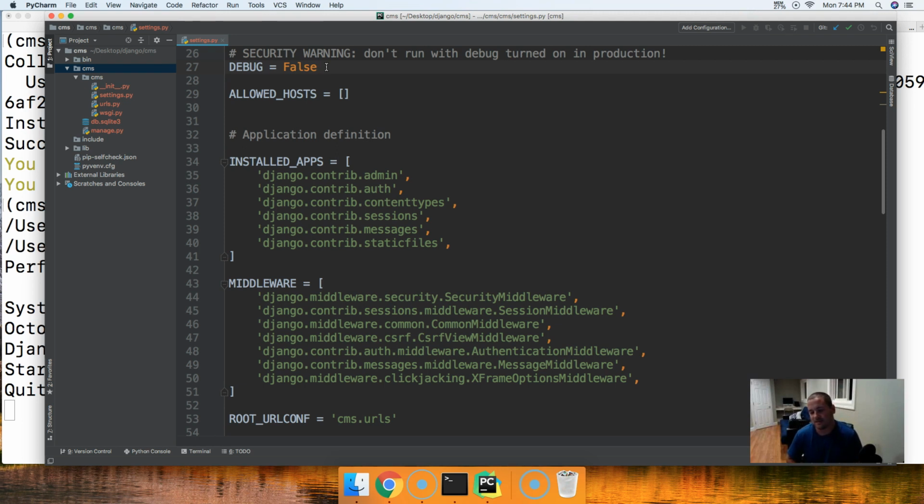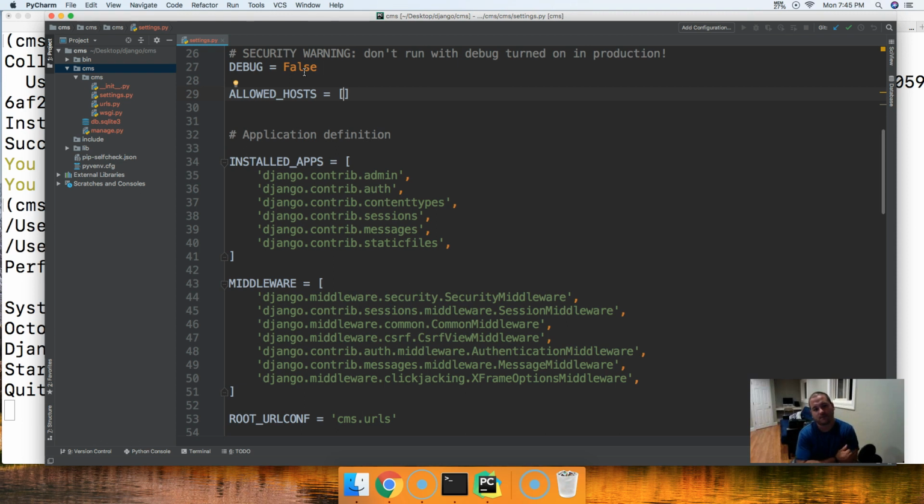Now, when I set debug to False, Django is going to go ahead and say, hey, the next one needs to have a value put in it. The ALLOWED_HOSTS, all right? ALLOWED_HOSTS, when we set debug to False, now gets turned on, and it says, hey, we need to put a URL in there that's allowed. And what ALLOWED_HOSTS does is a security feature that protects against HTTP host header attacks, all right?